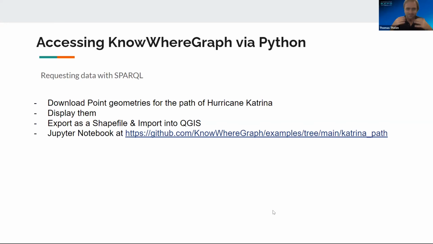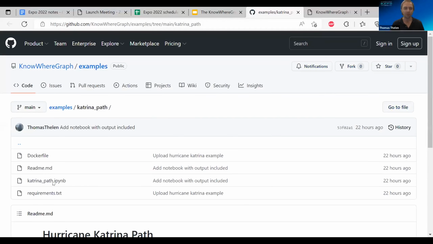So there's nothing stopping anybody from using their favorite programming language to talk to the database SPARQL endpoint. And in this case, we're just going to download the point geometries for the path of Hurricane Katrina and we're just going to plot them and export them as a shapefile. To do this, there's a Jupyter notebook that's been pre-computed that we'll just briefly go over.